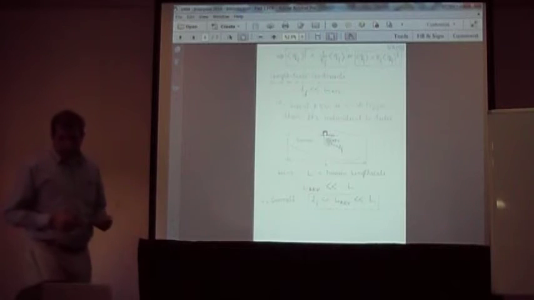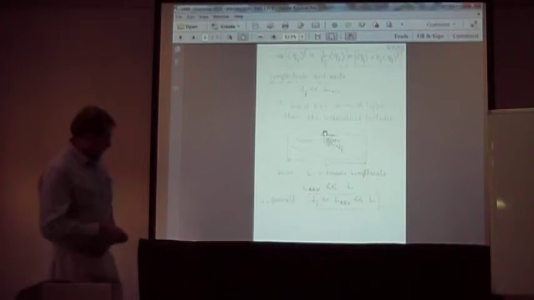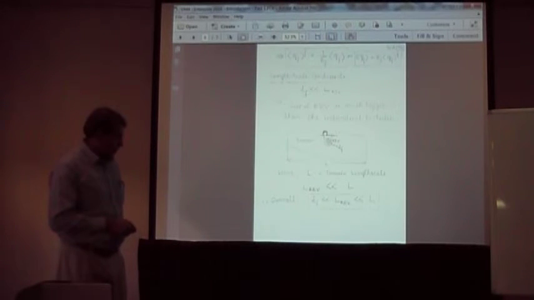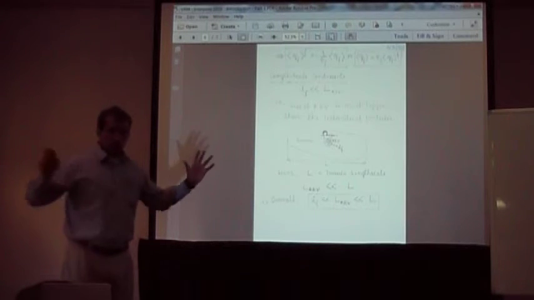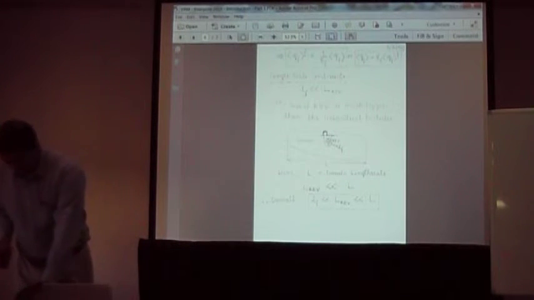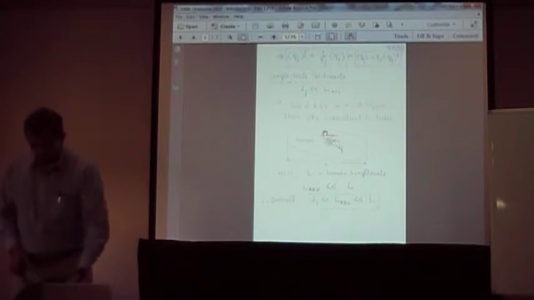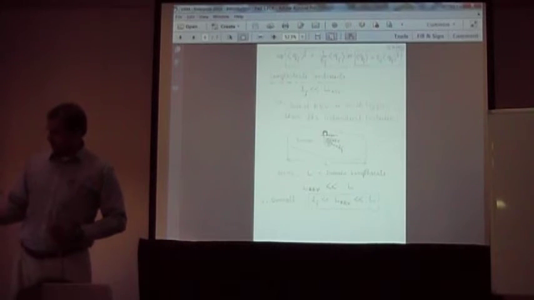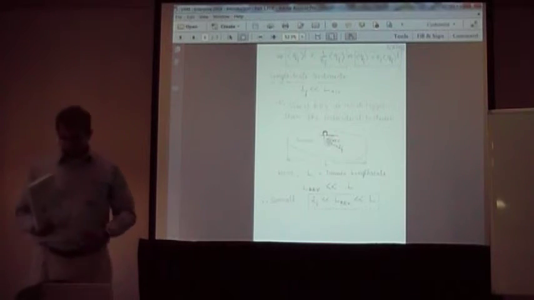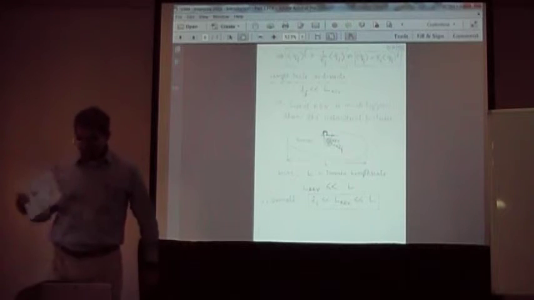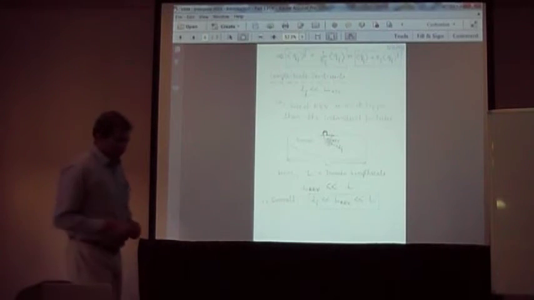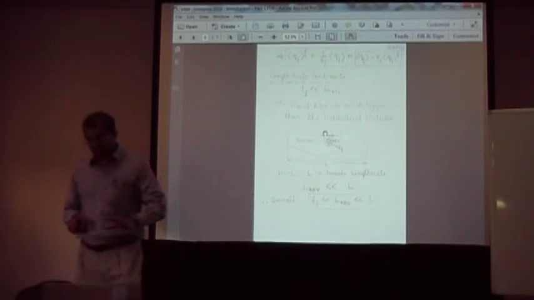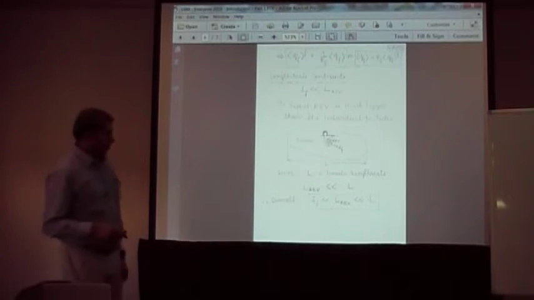So I'm just keeping a very, very simple description. The REV size should be much bigger than the individual particle size, but it should be much smaller than the domain size. So that is the general, well-known conventional wisdom. And by the way, if you want to pursue volume averaging seriously, I think this is a good book to have: Professor Whitaker, The Method of Volume Averaging. I use it quite often. A lot of description of all the length scales at the initial level is there in this book.